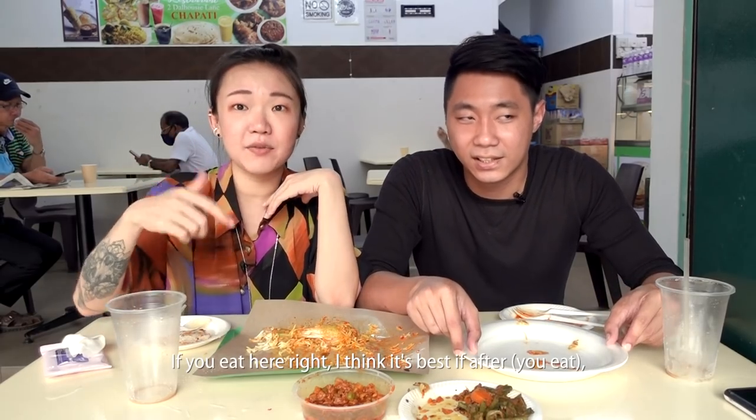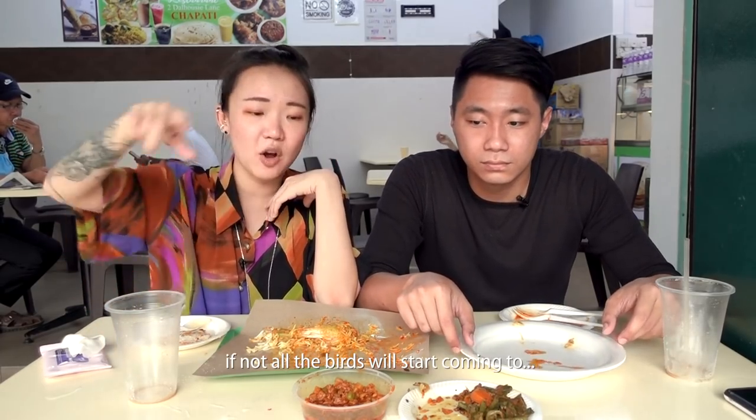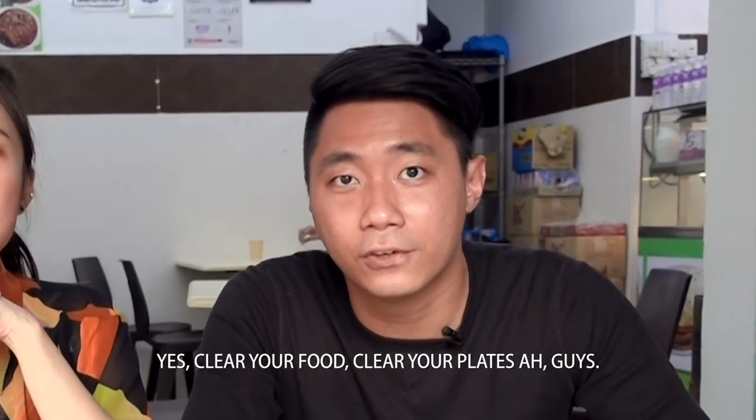If you eat here, it's best that after that you clear your food and bring it back behind. If not, all the birds will start to munch on it, and it's quite unhygienic.